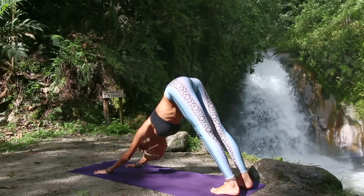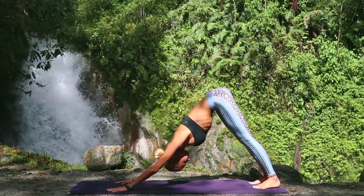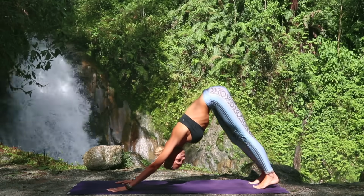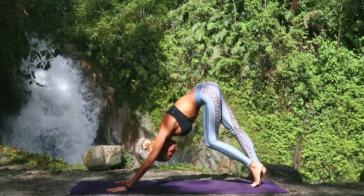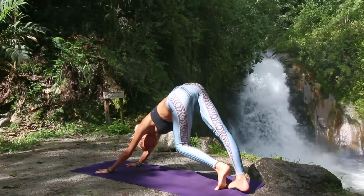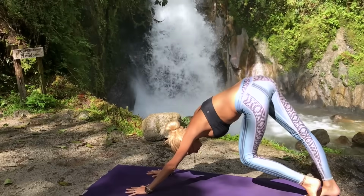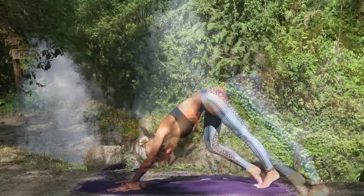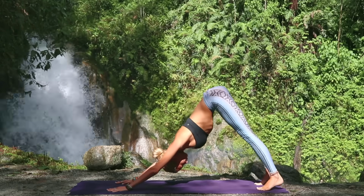And then from here, adding some little warm up to the neck, looking side to side, and then walking out those feet, bending one knee at a time, extending the opposite leg. Feel that stretch through the calf muscles, through the hamstrings. Awesome. Now, once you're done walking it out, just come back into that downward facing dog.